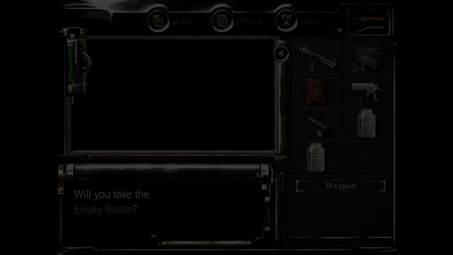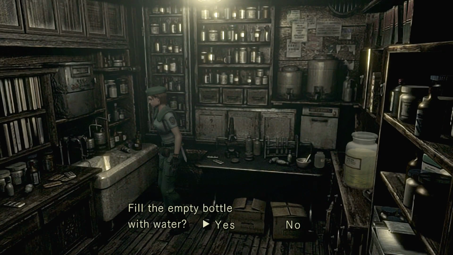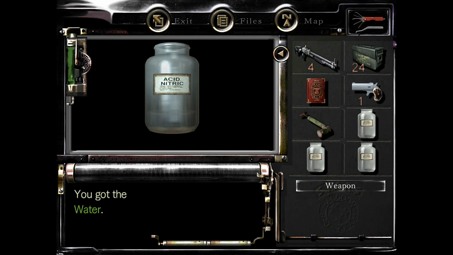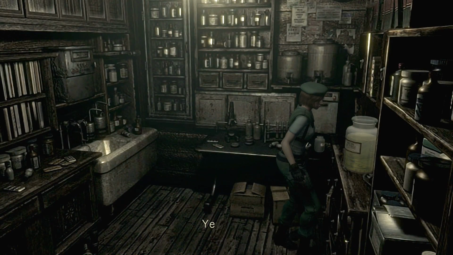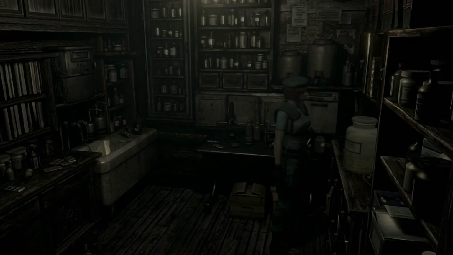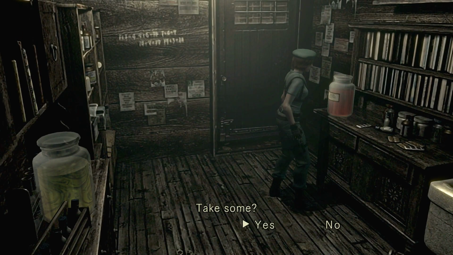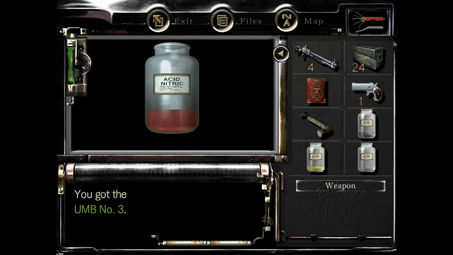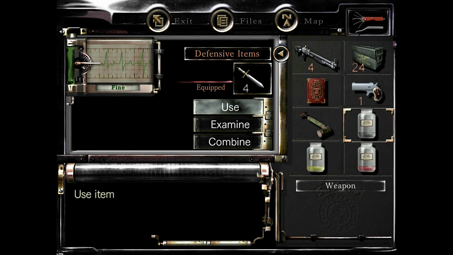It's a simple math addition that we need to do here to prepare the V-Jolt, but the solution to the preparation of the V-Jolt is on the wall. So first we're going to fill one of the bottles with water. Now we're going to fill another one with the yellow 6, and we're going to fill the last bottle with the umbrella number 3. Now we're going to combine the umbrella number 3 with the water, and that will give us the umbrella number 4.